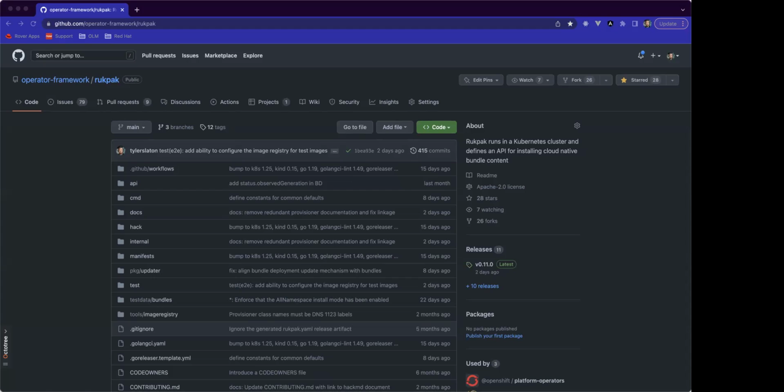Yeah, so today's date is September 29th, 2022, and this is the OLM Issue Triage meeting. So today I had a couple of things in mind. I was hoping to triage some of our stale issues to see what we can close out. And I was also hoping to go ahead and open the next milestone for v0.12.0 of RecPack. So as it stands right now, are there any questions before we get started?